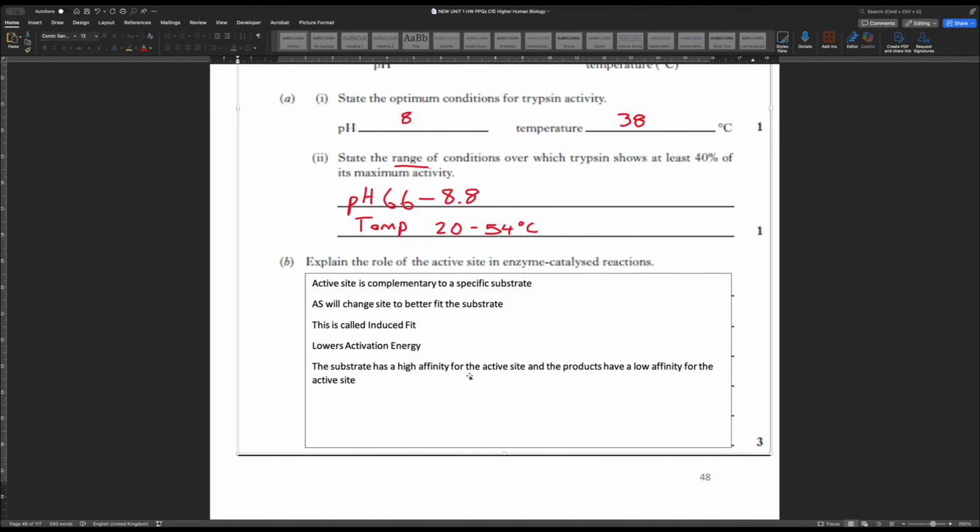The other kind of questions you can be asked in this topic are things like compare competitive with non-competitive inhibition, or compare anabolic with catabolic reactions. So those might be 2 good areas to study up on and to have a go at doing a comparison question where you compare the 2 of them, because that might well come up in class tests or exams as well.